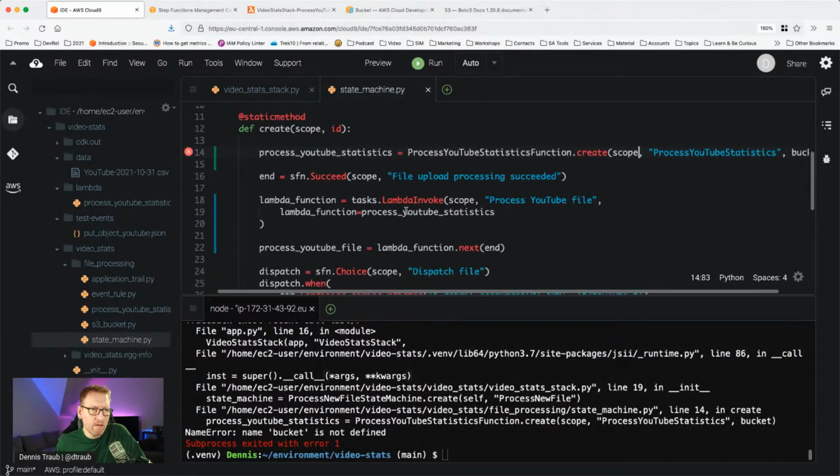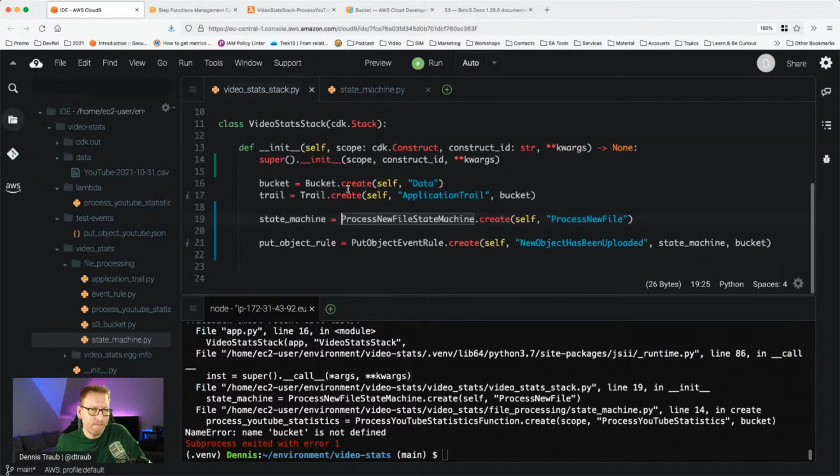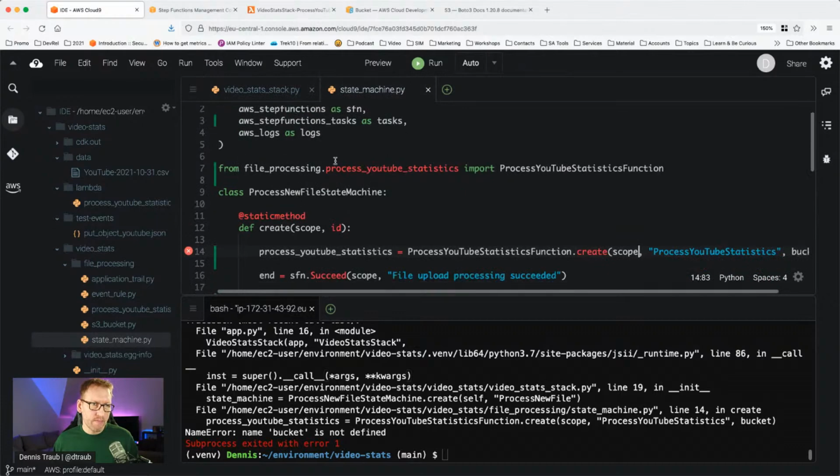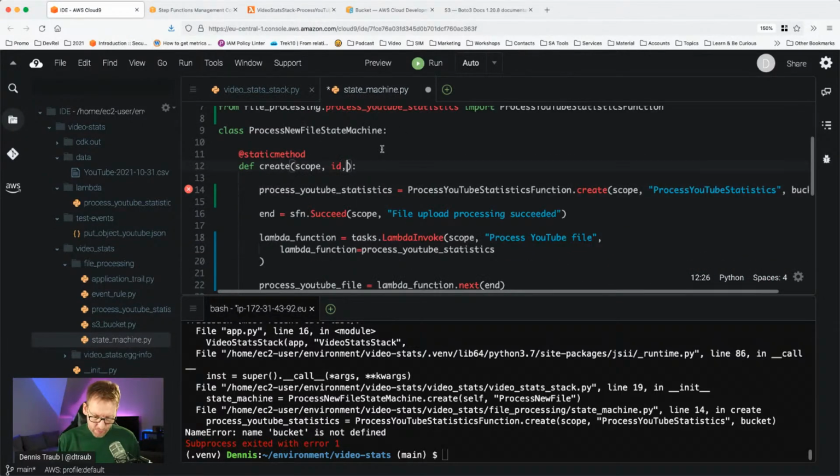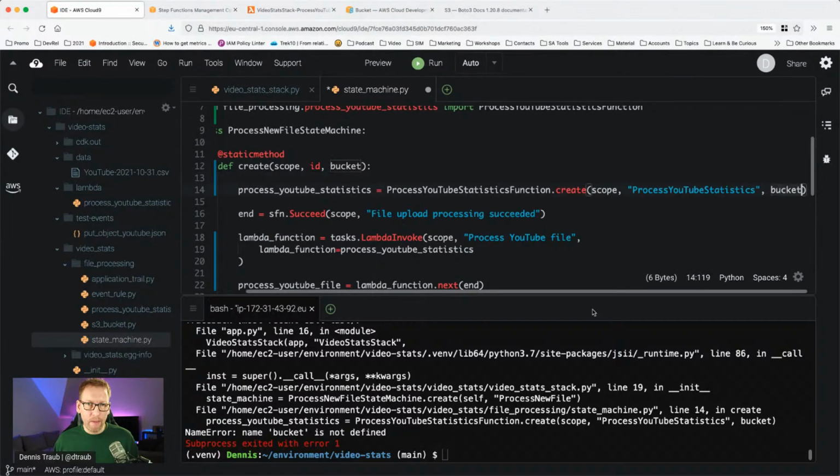Now the bucket is missing. Now we need to hand over the bucket to the state machine. The state machine takes the bucket and hands it over to our Lambda function.